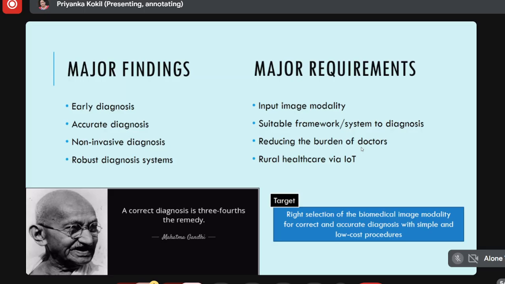Accurate in the sense that, if we take the example of COVID, suppose we developed some system. During that time, many people developed a lot of systems towards coronavirus detection. But in the end, in the hospitals we were still dependent on the swab test, because we were not able to trust that 98% accuracy was fine.